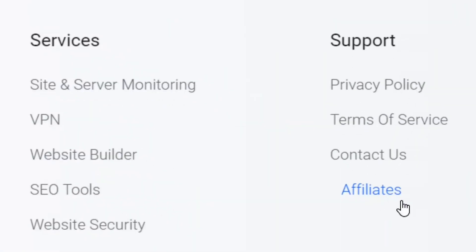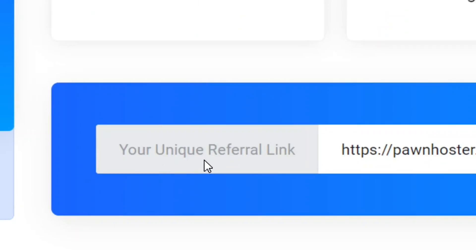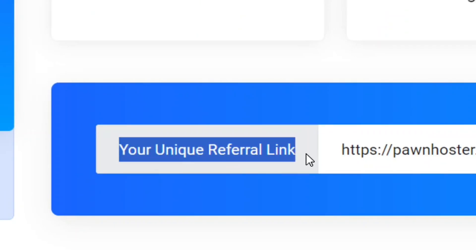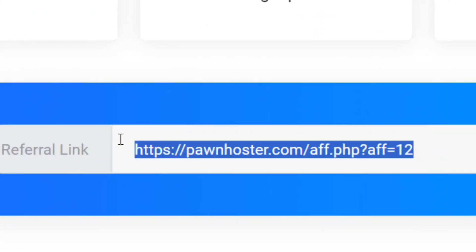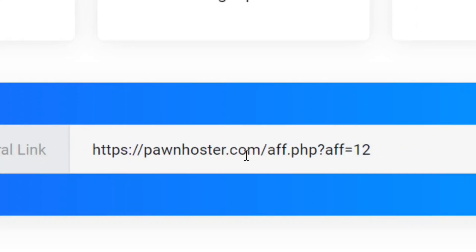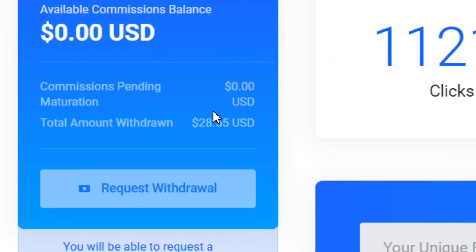So what did I do? When you click on the link and come to the website, simply come to where we have 'Affiliate' and click on it. All that I did was share my affiliate link. You will see your unique referral link here — just copy your affiliate link and share it to all social media platforms, your family members, your friends, anybody that wants to purchase a domain or hosting.